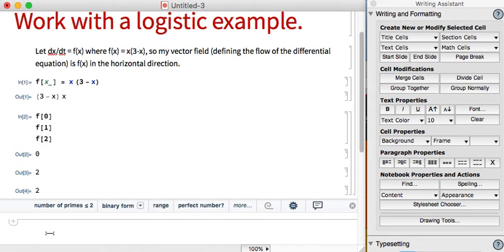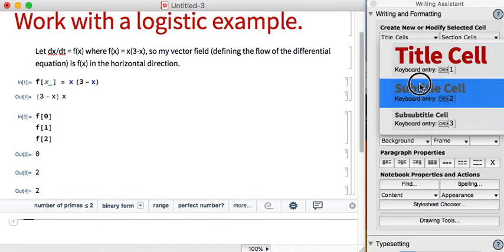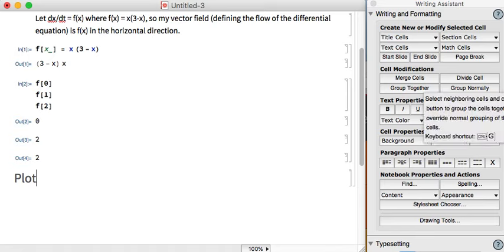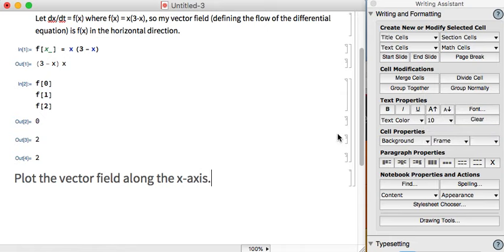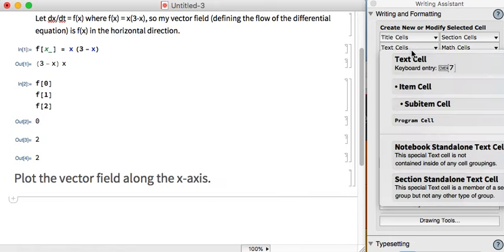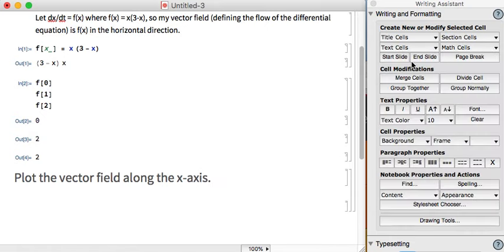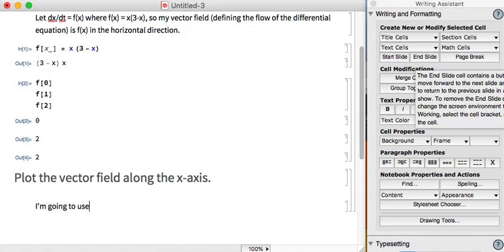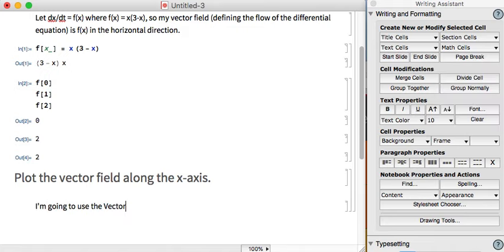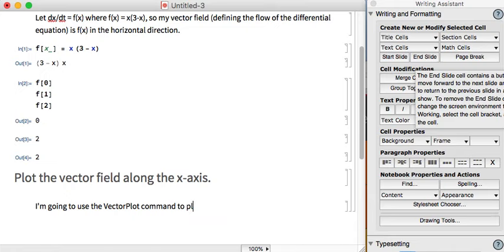I want to start by making a little subtitle: plot the vector field along the x-axis. Let me make a text cell. I'm going to use the VectorPlot command to plot the vector field.